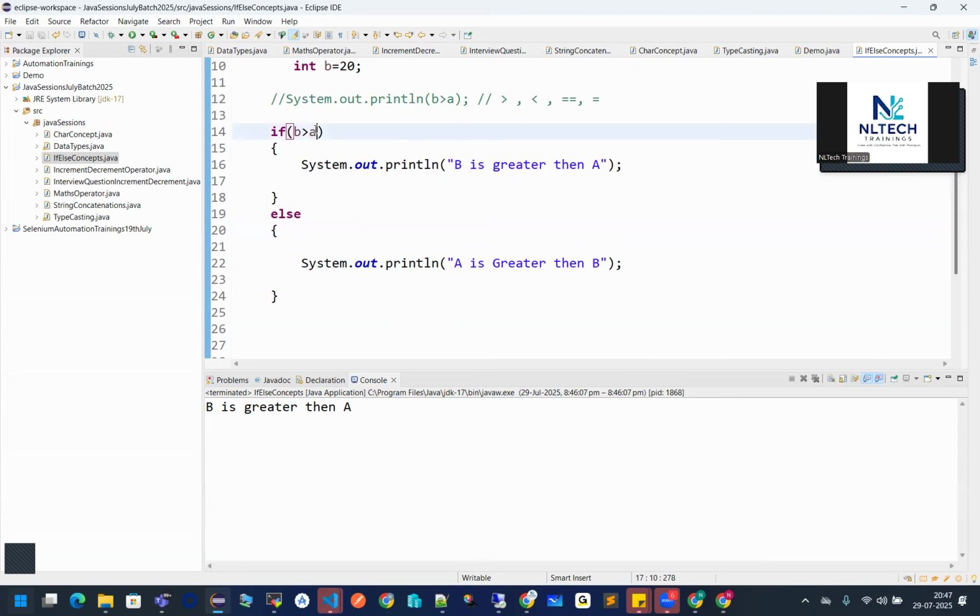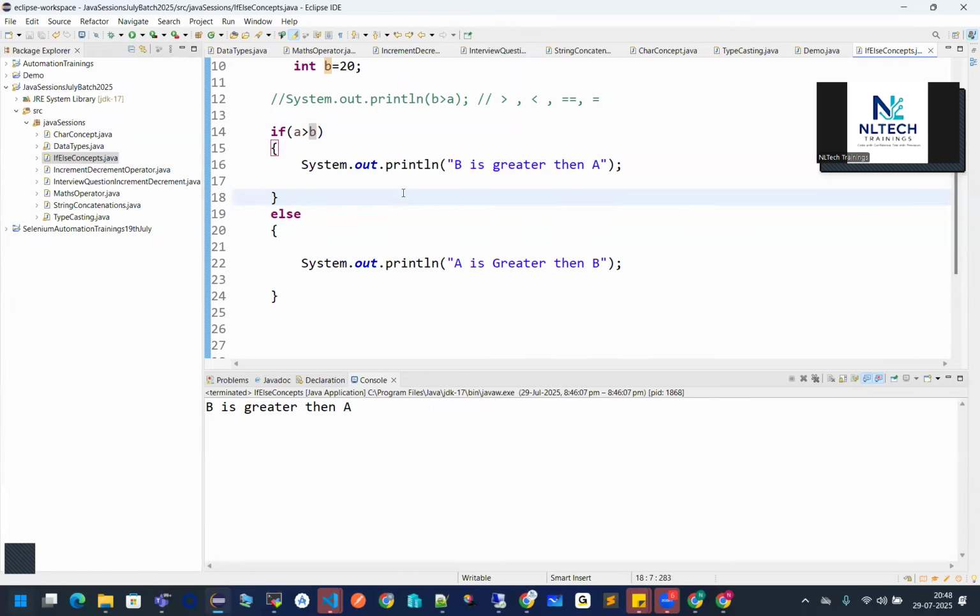Second case, you always need to have a Boolean condition returning something. You cannot just have a numeric, float, or character. You cannot even have a string, like a name. I'm just writing it, you cannot. You always need to have some Boolean value. I hope I have given enough emphasis on this part. Are you able to understand it now?